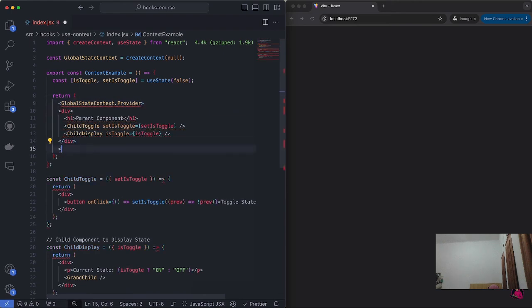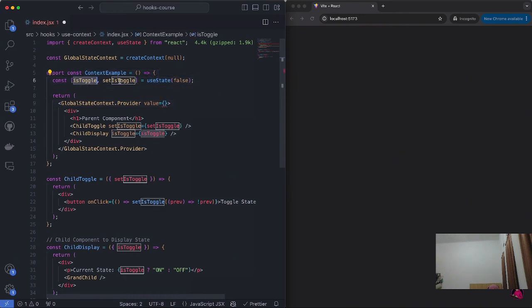Now a provider is like you're telling React which components you want to provide this global context to. So everything that exists inside of here will have access to the composition of states that you want to put inside of this context. Now, how do you put the states inside of here? Well, you pass a value to this provider. In our case over here, we only have one thing that we want to pass, which is both the isToggle value and the setIsToggle function. Those are the only two things that we really need. So what I want to create here is an object that will pass these two pieces of information.